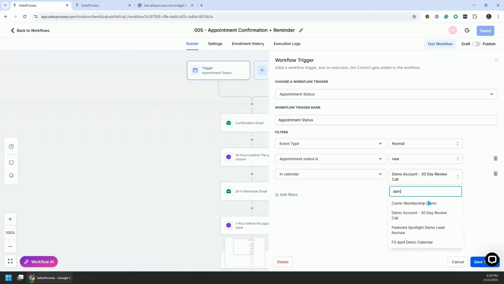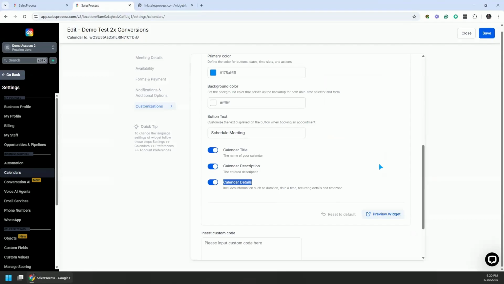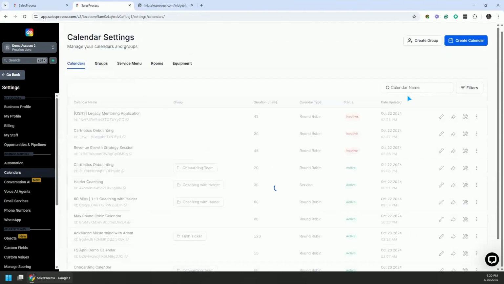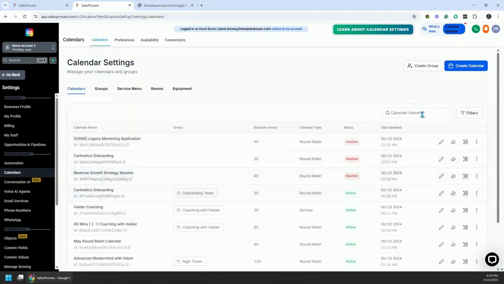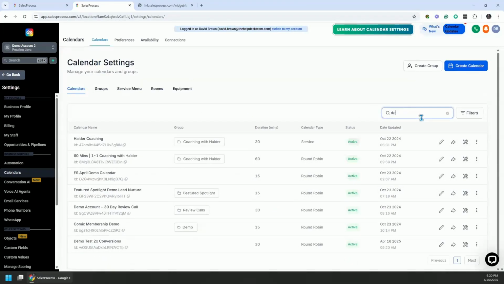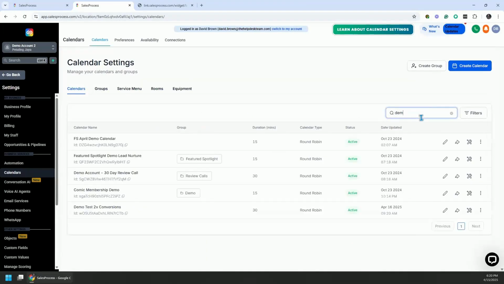And no, demo count, not the demo count, was, did I actually publish it in here? Okay, let me save this, and there we go. Now let's activate that demo. This is active. It is demo test 2x conversions.